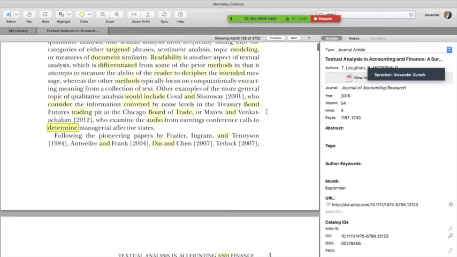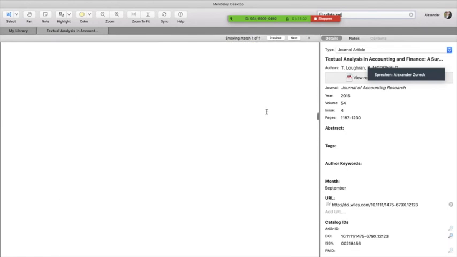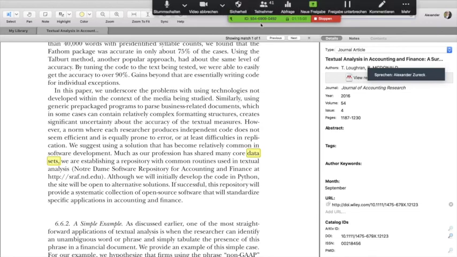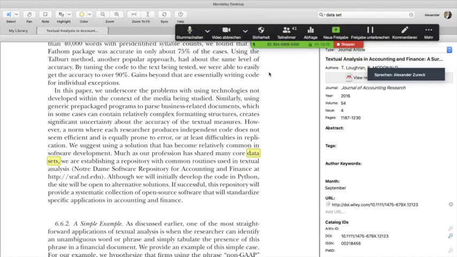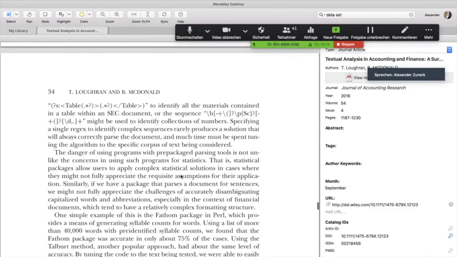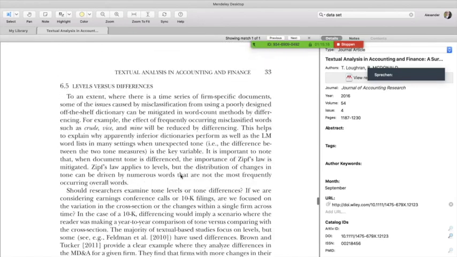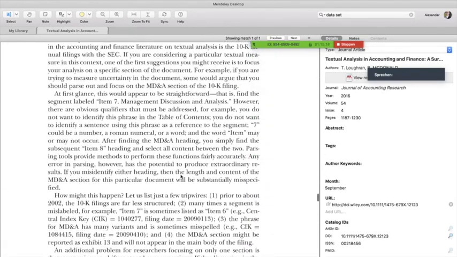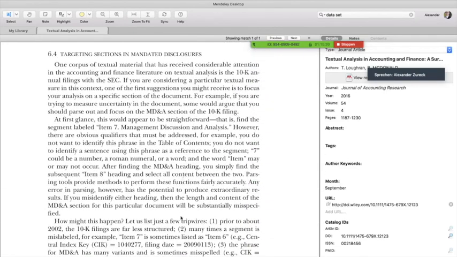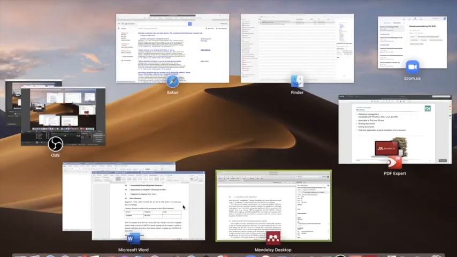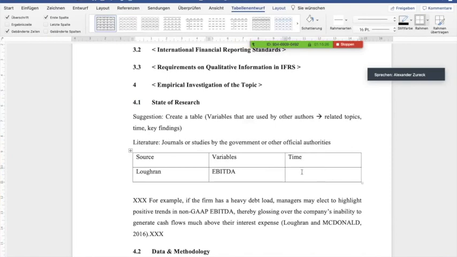So I would just look it up by looking for data set. But here I'm not able to find it. Okay, you have to read the whole paper to find this information.